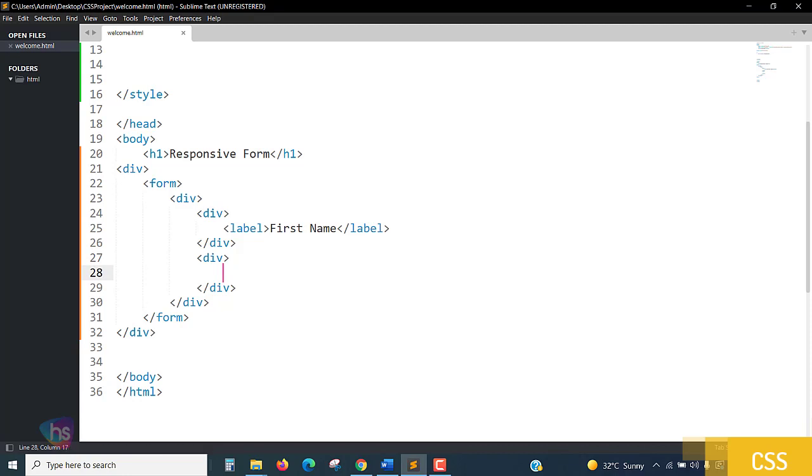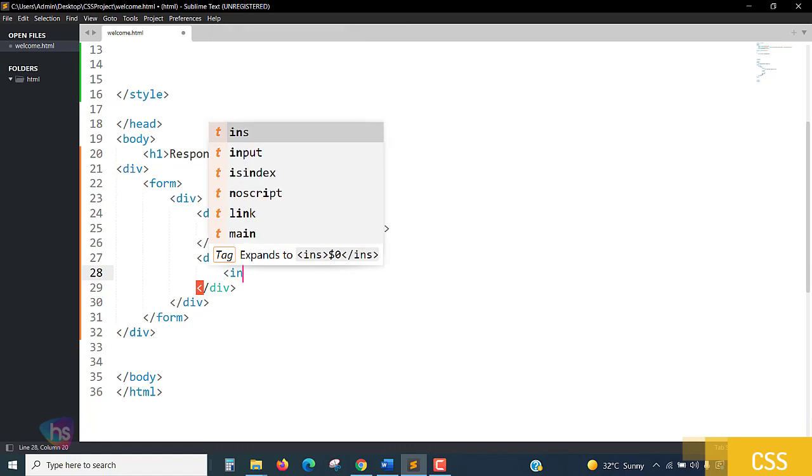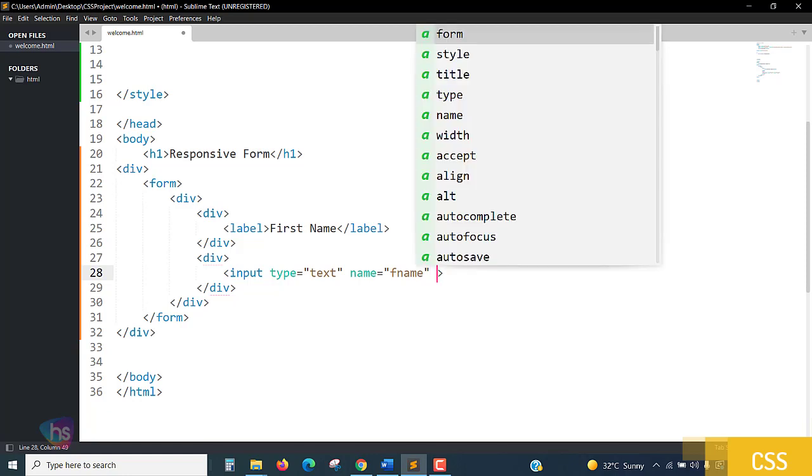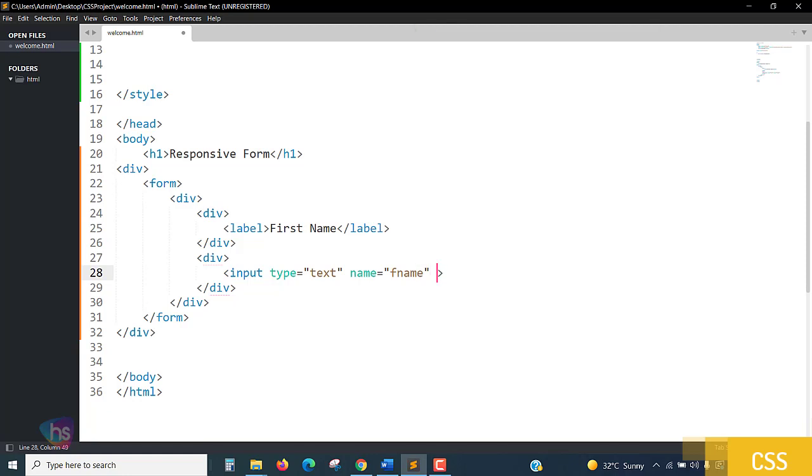And here I'm going to take an input, type is text. So it is a text box, not UTF, text. Yes, input type is text and name is fname, as an independent input type, with an ID. Name and ID pairs are required to access these input columns. So I'm taking the name as fname.